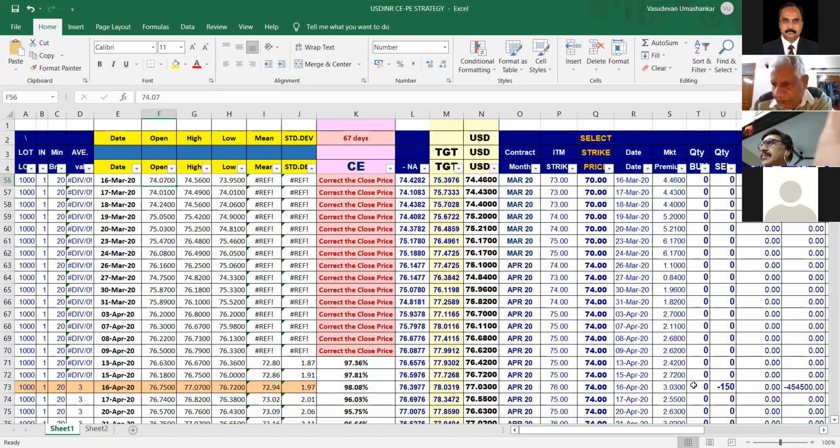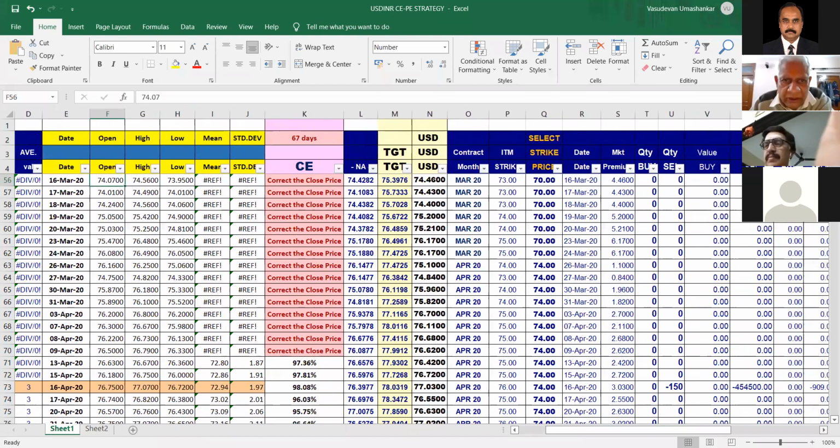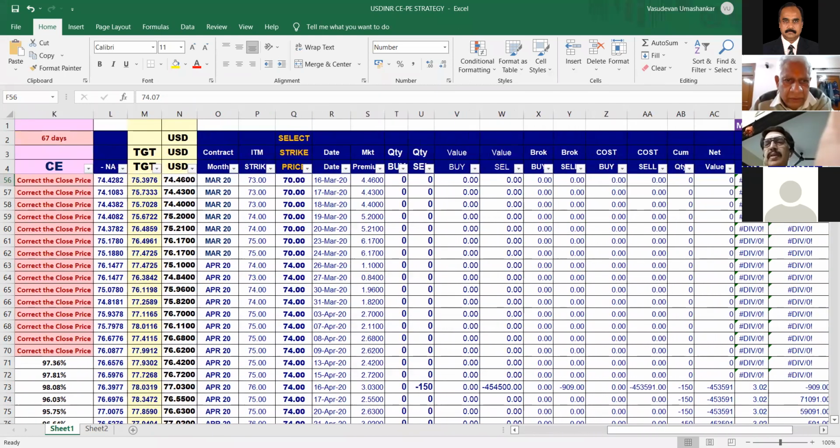Umashankar ji, I have a doubt: on expiry day two rates come, no? The February expiry ends at 12, then that day do we take the closing price of February and the March contract? Once the month of February is over, for that day it is effective only February, you have to take only February. Next day we can take March, because the actual execution of the contract is only in the next month, even though February will be closed and locked by 12 o'clock. So take February till then, and from the next day go to March.